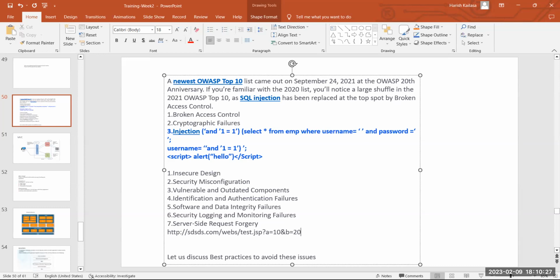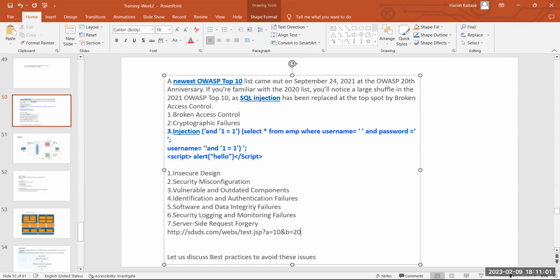If you are strictly passing them, you have to intercept that request whenever it is coming from the UI and really validate it with your whitelist characters. If you want, you can also validate with blacklist characters. But the recommendation is that we should not pass anything from the URL.